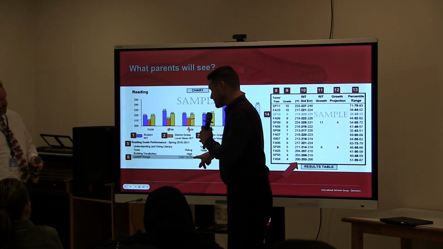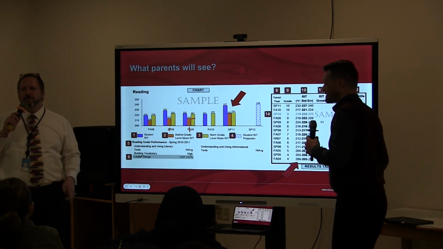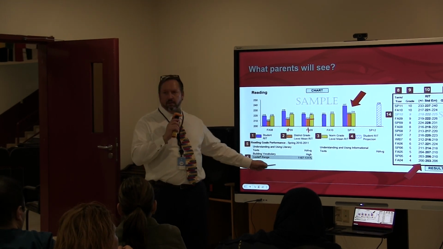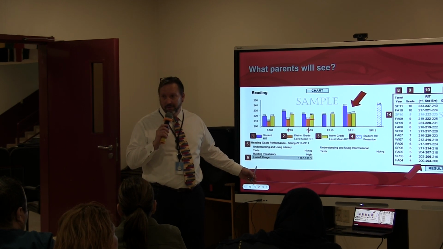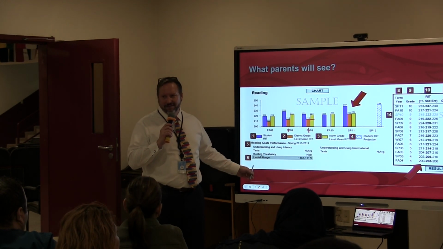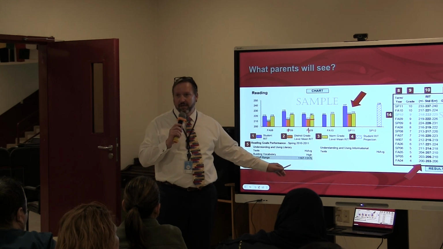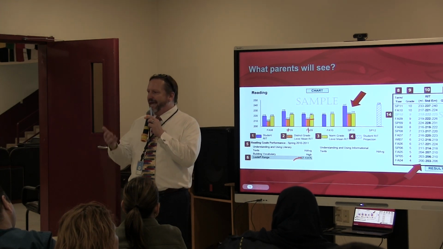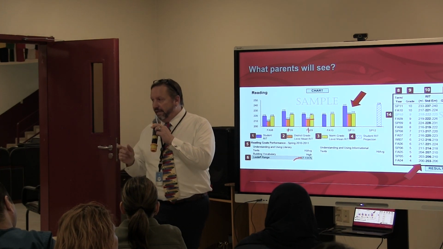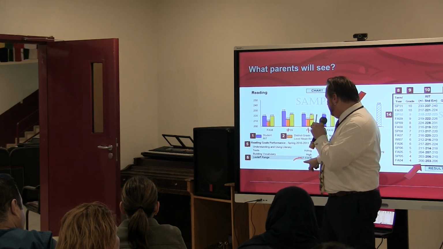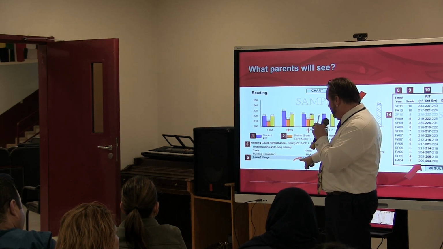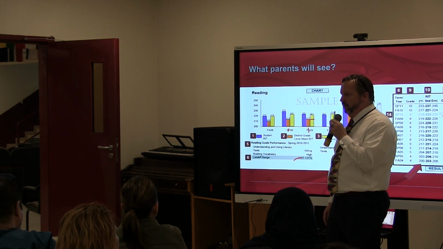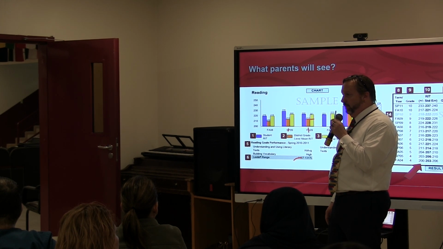The Lexile level range. Miss George, we don't use Lexile levels a lot here. So Lexile is another made-up unit of measure. Don't ask me about why the numbers exist the way they are. I'm not going to go there. But this gives you a reading level, and there are ways of cataloging the difficulty of a book based upon the Lexile number. So this would tell me, for this student right now, they would be reading a book between 1167 and 1317.